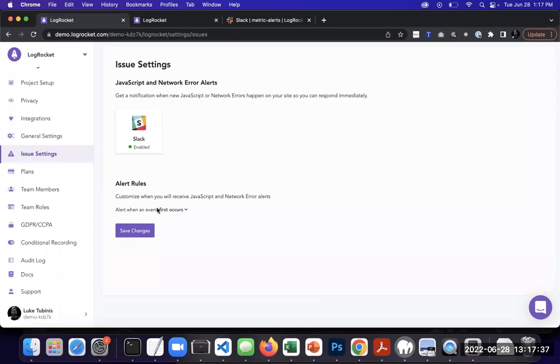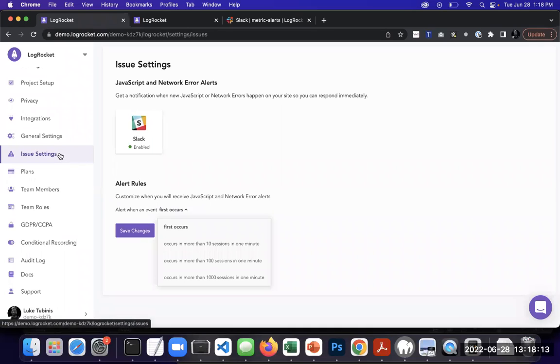What's really nice about Pro and alerting is it's really, really configurable. You can stack on all of those filters to infinity, so you really just get the issues that you care about. On team plans, which everyone on the call is on, it's basically just for when an issue first occurs for JavaScript and network errors for any user. Whereas Pro can be for a very specific type of user or a very specific part of your app. So if you do want to set up the Slack alerting, you can do that here in a normal team plan. Let me know if that didn't answer your question.